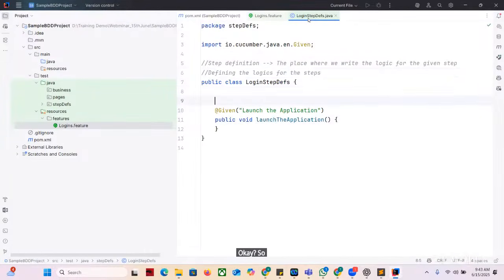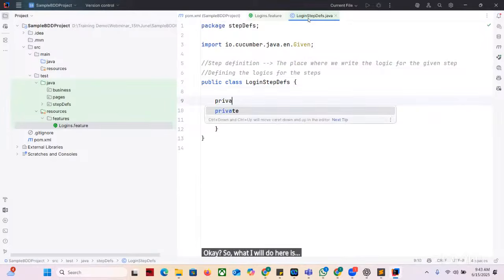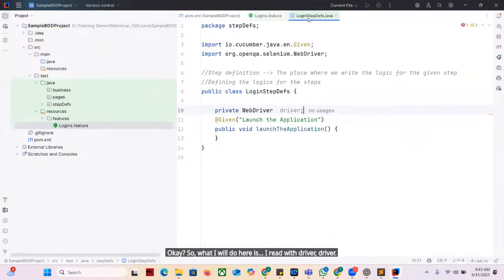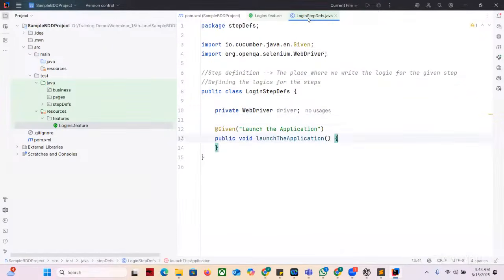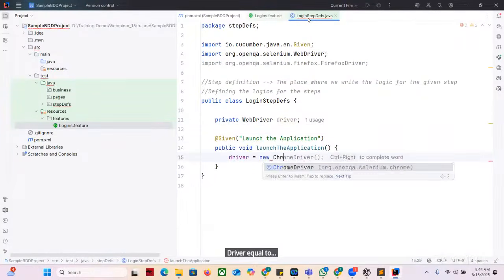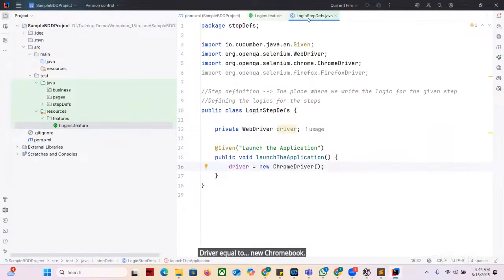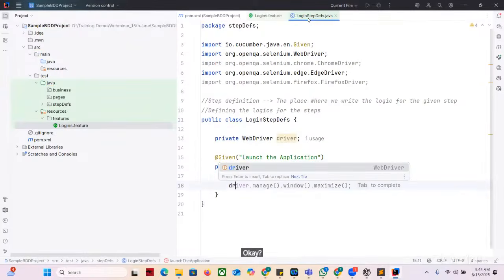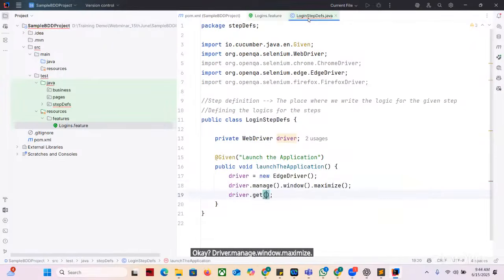So what I will do here is declare a private driver. Driver equal to new ChromeDriver. Or else I'll go for new Edge, whatever I want, I can do. Driver.manage().window().maximize(). Driver.get, the application that I want to open.